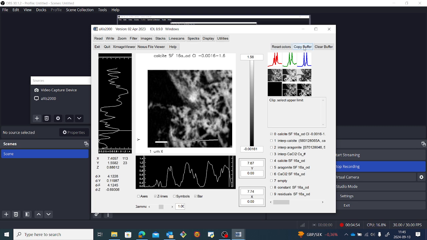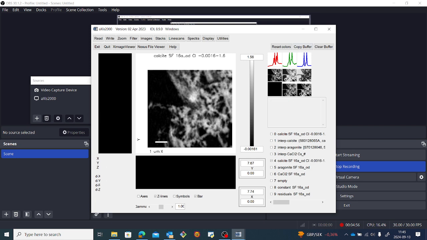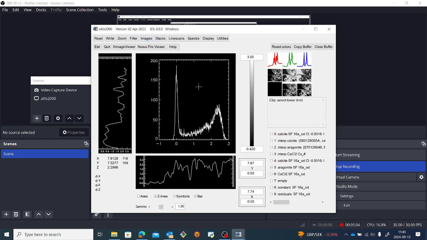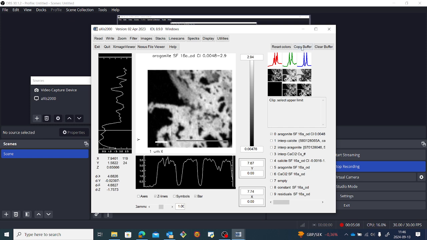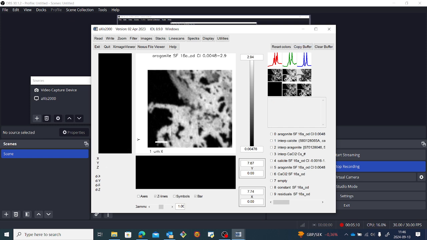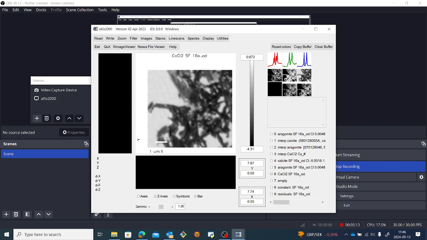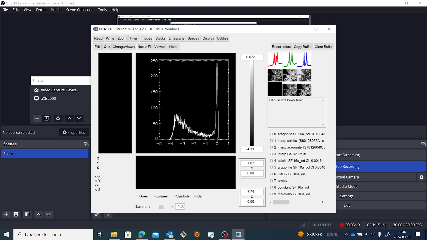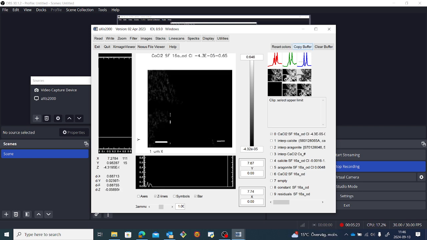When done, copy the buffer here. Then I go to aragonite and perform the same task: images, clip signal, histogram, then remove negative values. Copy buffer. I go to calcium chloride and do the same, remove the negative values, save.